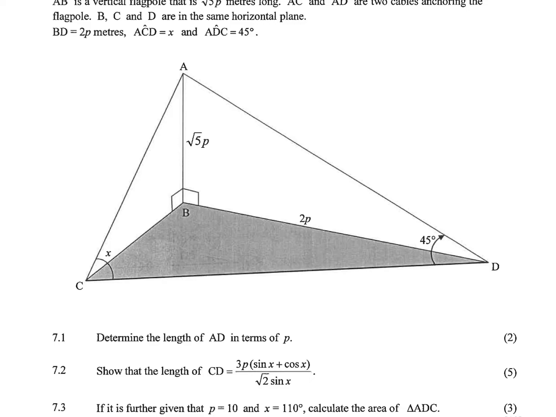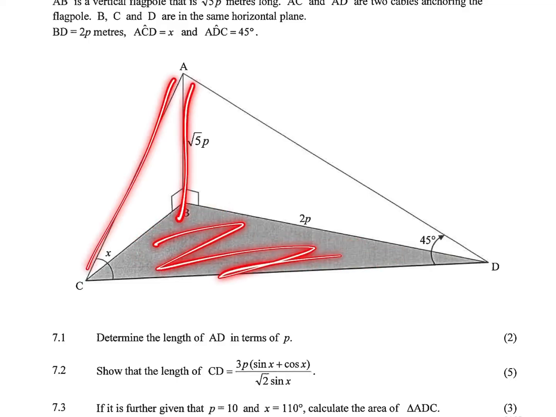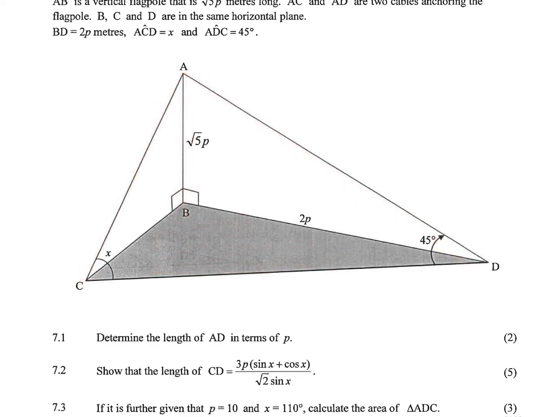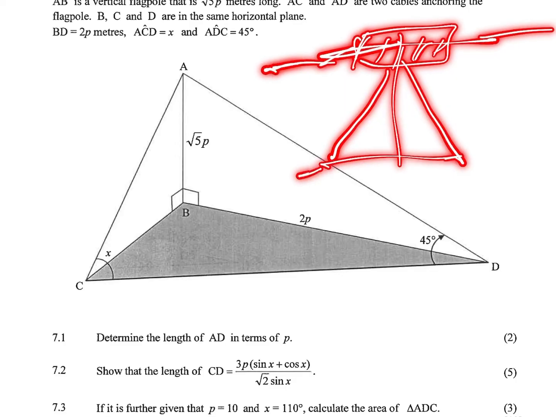poles. Let's say you wanted to have a pole that will be able to hold your national flag, a flagpole, and you want to have strings attached to the pole to hold it stable. This is the ground and this is the pole and these are the attached strings. You can even use the same argument if you have an electricity pole and you want to attach strings to the pole so that you can transmit the electricity, and you can use essentially the same analogy of trigonometry.